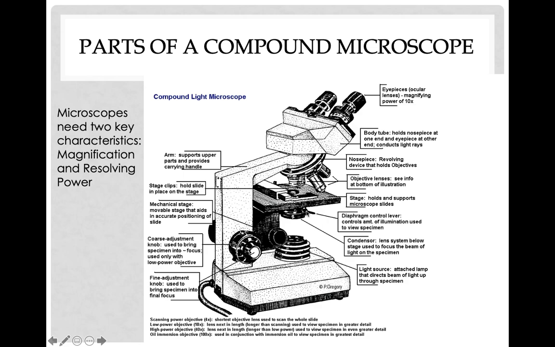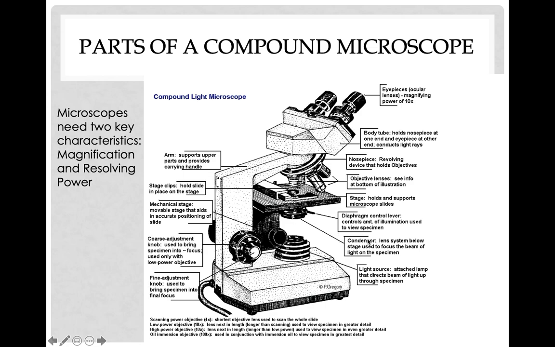Underneath, you'll see this little lever. It's called a diaphragm. Excuse me. You move this thing back and forth. You see there's this little track right here. They slide back and forth along this little track. And it kind of works like the shutter on a camera. The more open the diaphragm is, the more light that goes through the microscope. The more closed it is, the less light that goes through. And you can open that and close it to adjust the darkness and sometimes bring out better focus on your specimen.